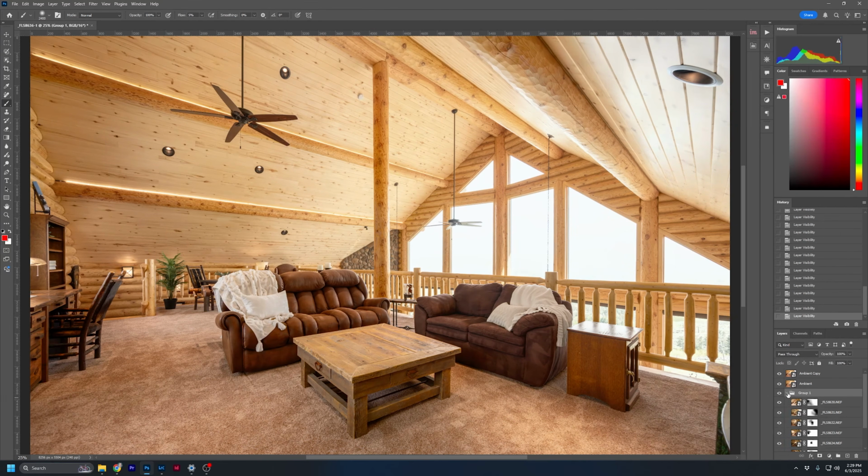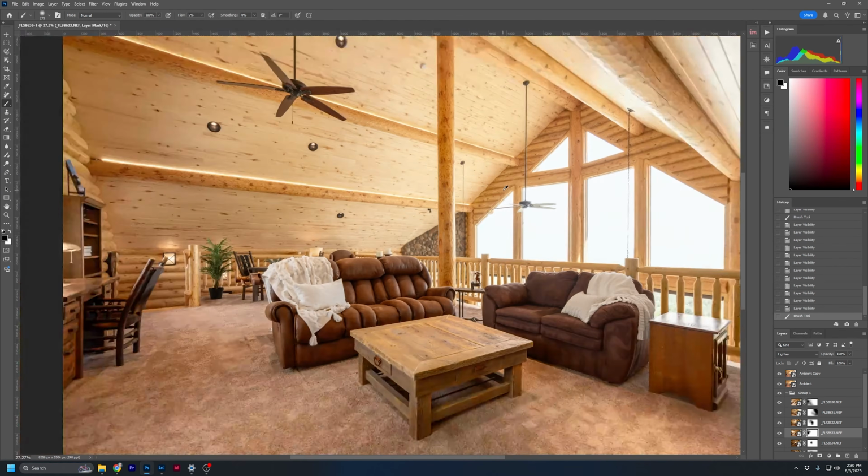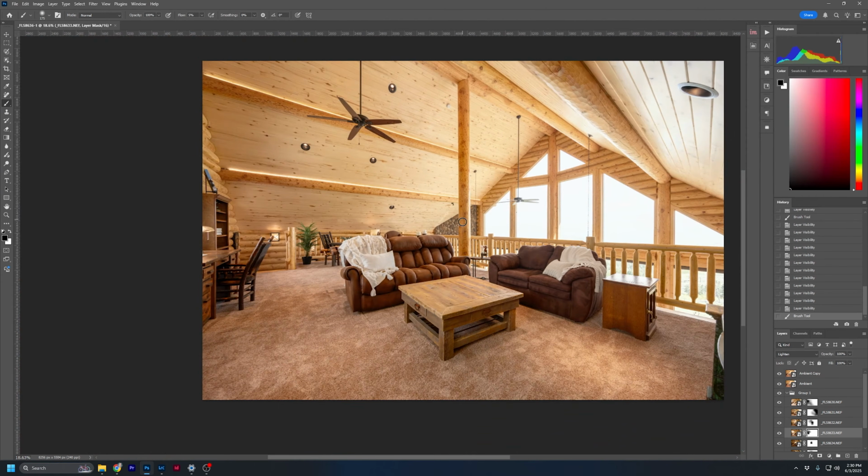Now, if we wanted to come in, say like you see right here, how we have this little bit of a strange flash, we can come in and we can see where that is. There's a little bit of it here. Take our black brush and just kind of go like this. And let's see, not that one, not that one. It's this one. All we have to do is come and paint it like that. You get a little bit of weirdness, and boom, we are good to go there.